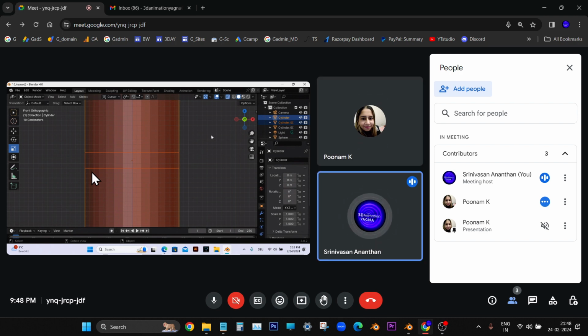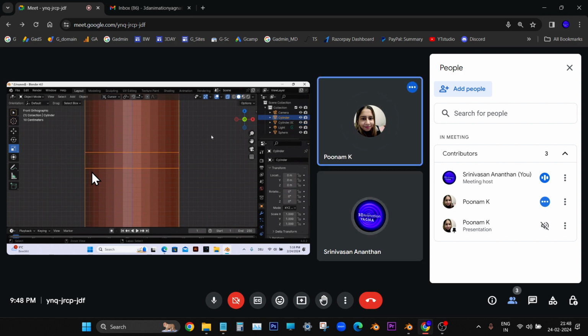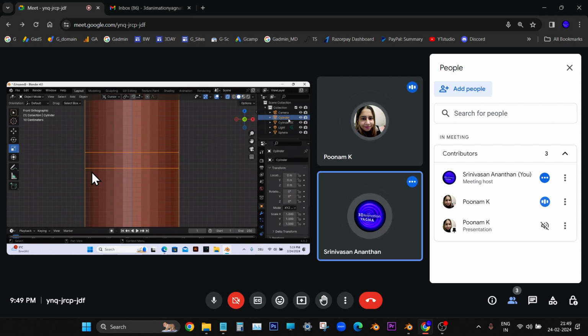Now press Ctrl J. Yeah, it is joined, right? Okay, fine. Even in the outliner, immediately you can see that it is one object, cylinder. Now this option is there in the object menu also. I just want to show you. Go to the object menu.